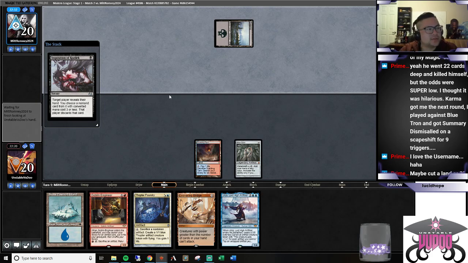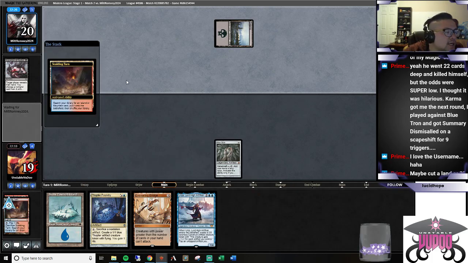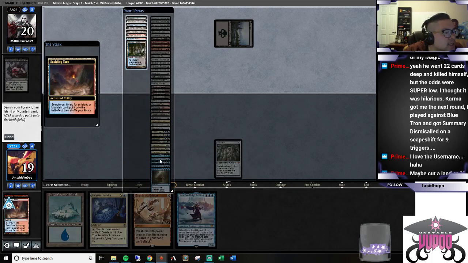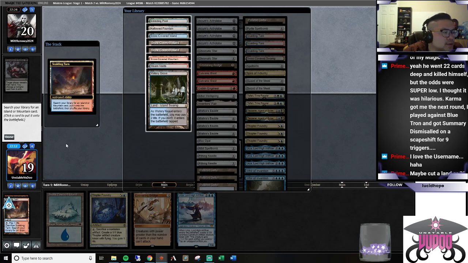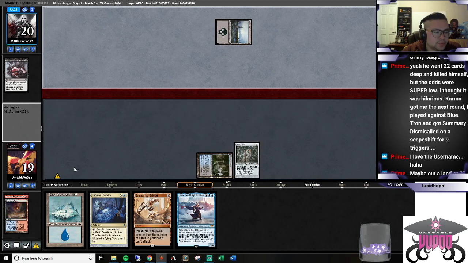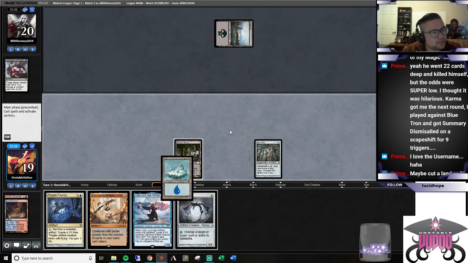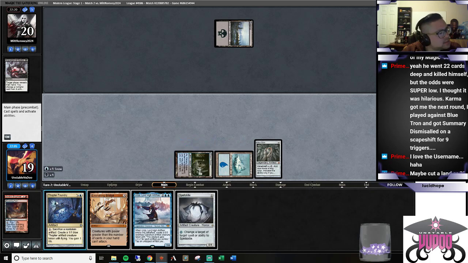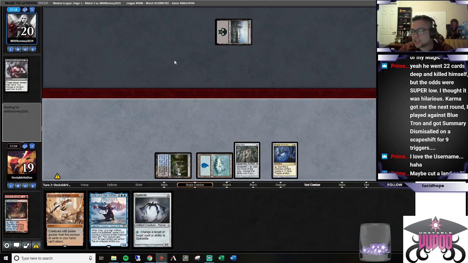Yeah, with the way we drew last round, we definitely should be just cutting three lands. Gosh. Alright. So with that, we'll fetch up a Watery Grave here, because we want to be able to cast Tezzeret if we get it later on. Run out the Foundry. And then next turn we'll run out the Spellskite.